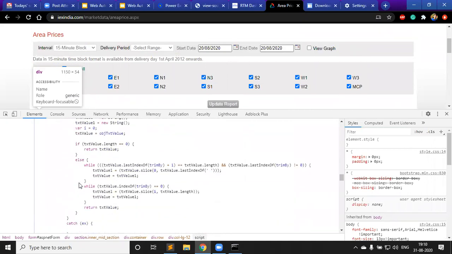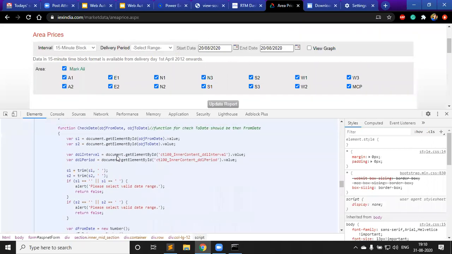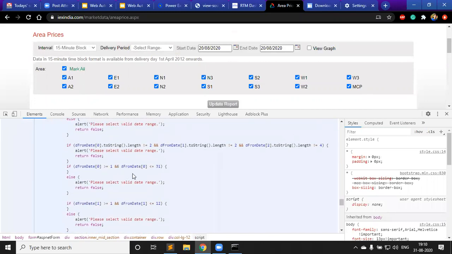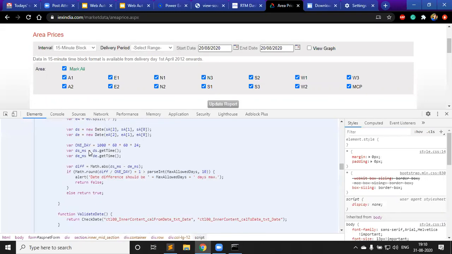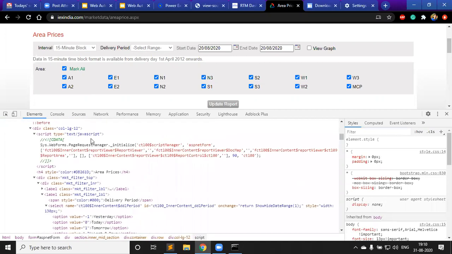Okay, validate all of these things. So ultimately one of these runs. So ultimately some JavaScript runs so that the next of these things happen, right? And we have to do the same thing, somehow run that JavaScript so that my thing happens, right? Let's say it was by default yesterday, right? What I could have done.